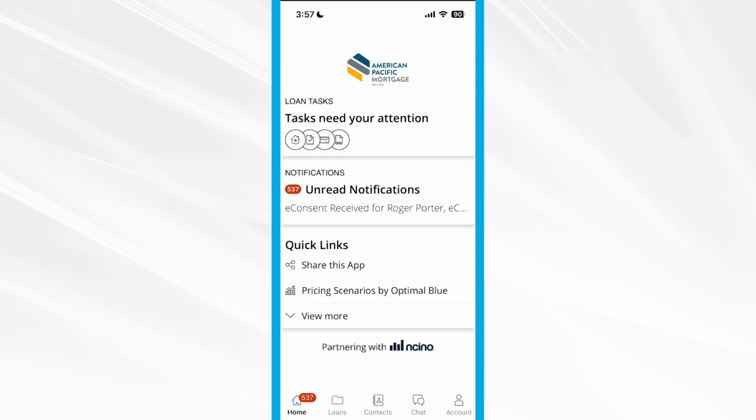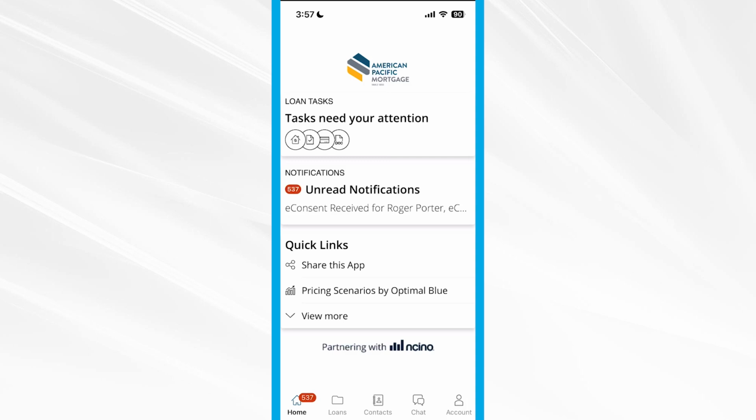So let's start here with the main page. Now you'll notice there's no buttons up at the top left. Everything's down at the bottom, and it says home page now. On the home page, it's got your loan tasks. So things that might need your attention, whether that's reviewing a credit report, reviewing an appraisal, something else, or that you need to sign the disclosures, things like that, so you can go in and clear your tasks.